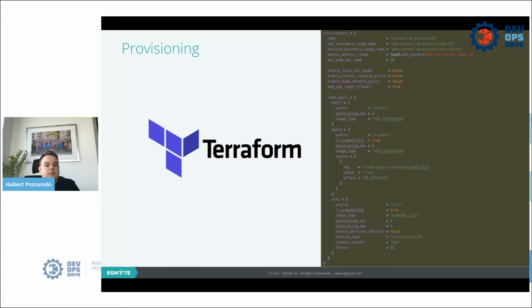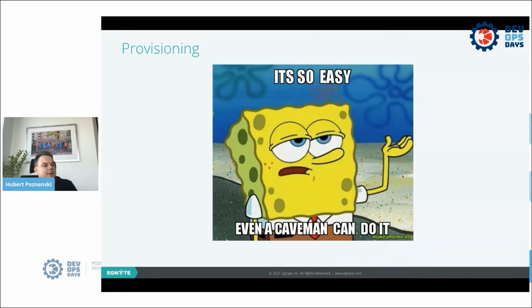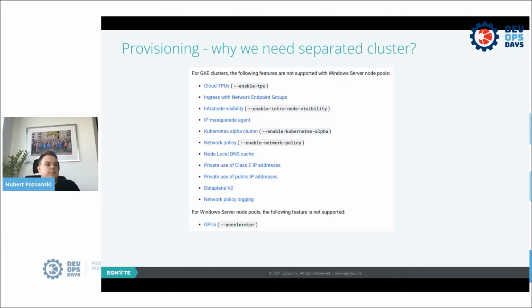Particularly interesting was the meeting with the people from Google responsible for the Google Kubernetes Engine. We asked them a question: hey, we have a problem with preemptible nodes, and they are not behaving correctly. They looked at us strangely, as it turned out that there is no support for this functionality at all, and they were surprised that we use it and it's working. Maybe it's not behaving correctly, but it's working. Yeah, it's easy, but it's not easy without some features.